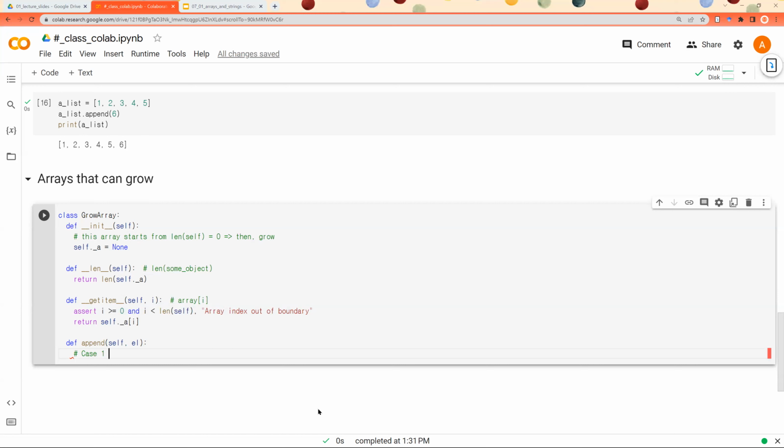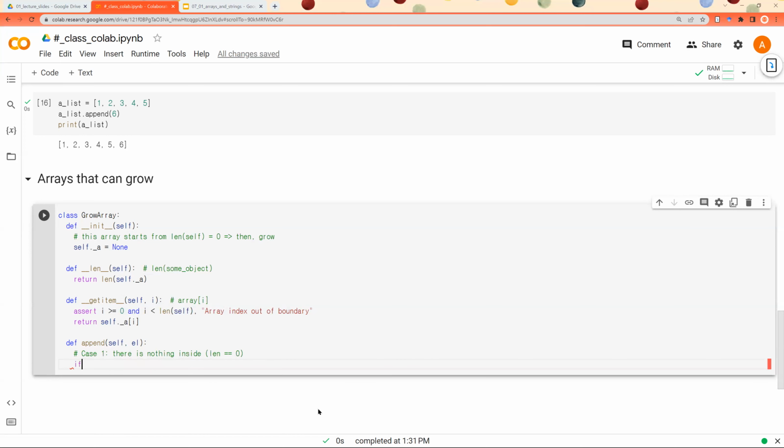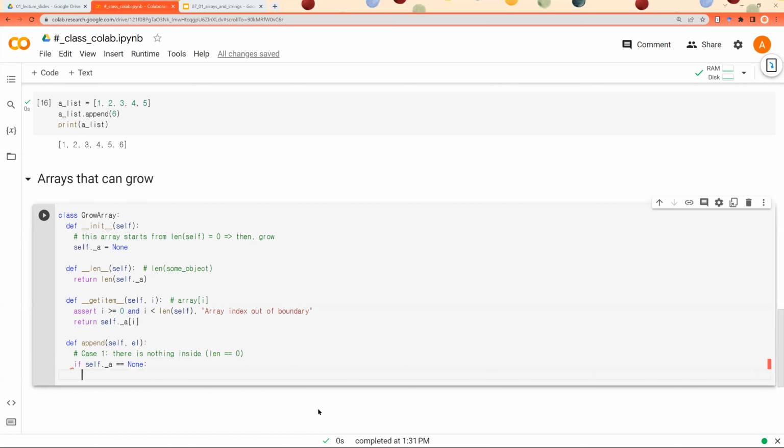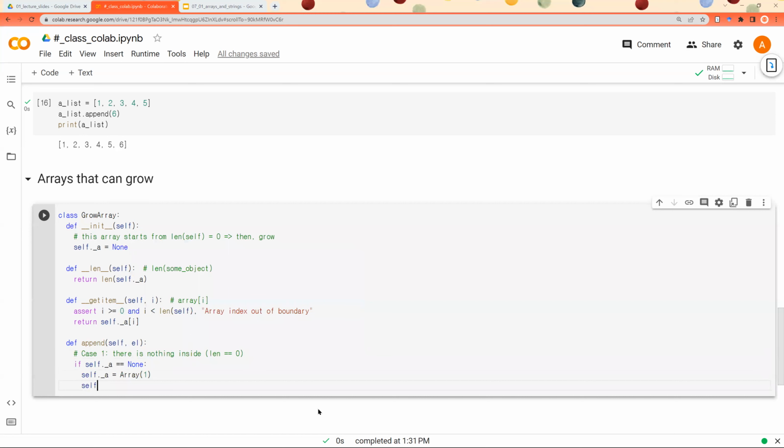The first case is there is nothing inside. So the length is currently 0. In this case, if self.array is None, then what we need to do is define an array with size 1, and we're going to assign this element to the 0th index like this.